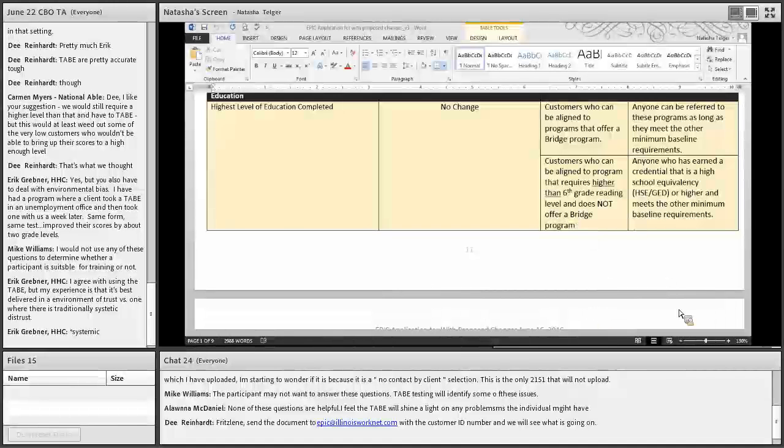Okay? Yeah, I'm looking at Eric's. It's a perfect example of where even their environment could make a difference in how they score on their TABE tests. And some of the conversation we've had with some providers is that they're doing a NOTS key and then they're coming to you and they're saying, well, I already did an assessment test. I spent 2 hours on this test. Why are you testing me again? So the value added on the NOTS key just wasn't there.